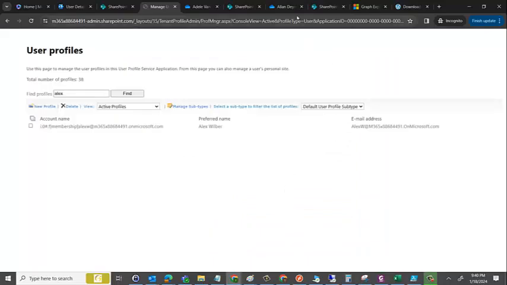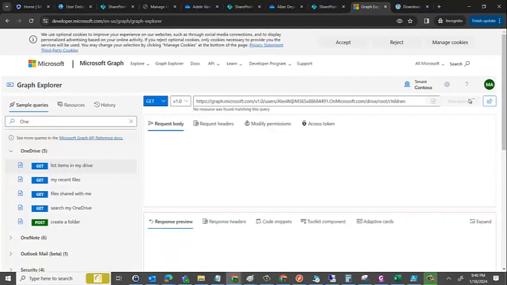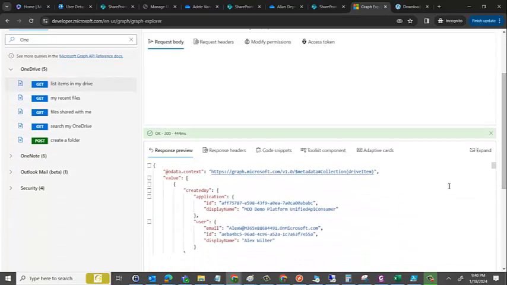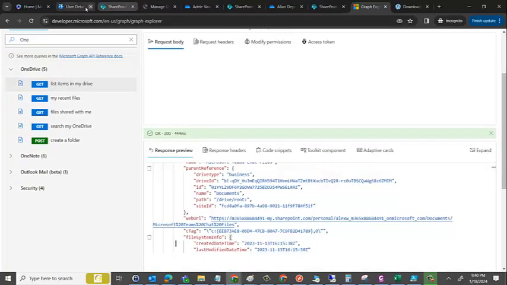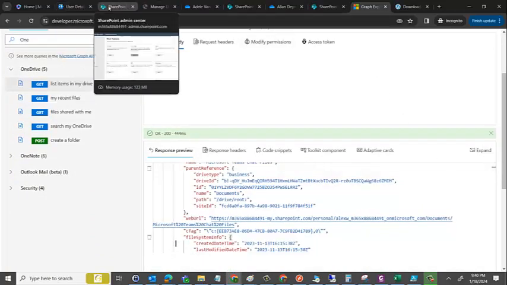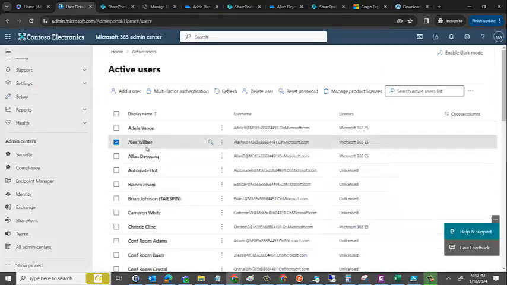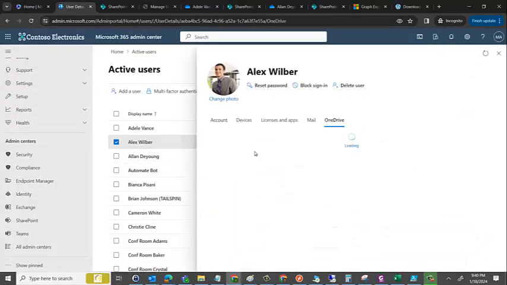Now, if I go ahead and try to run this, it will work for me, and now I can access this user's content. I can access all the files that this user has. Very important: I have not given him permission, and there is no link created over here. If I go over here and access OneDrive, the link is not created.